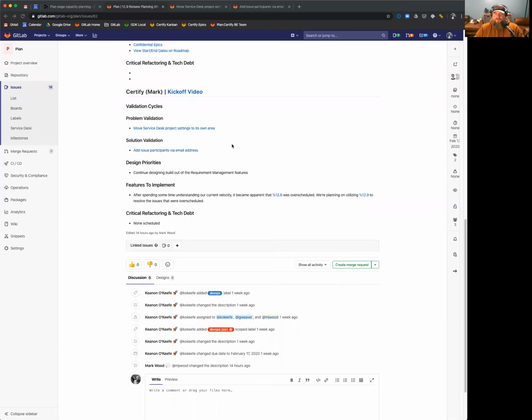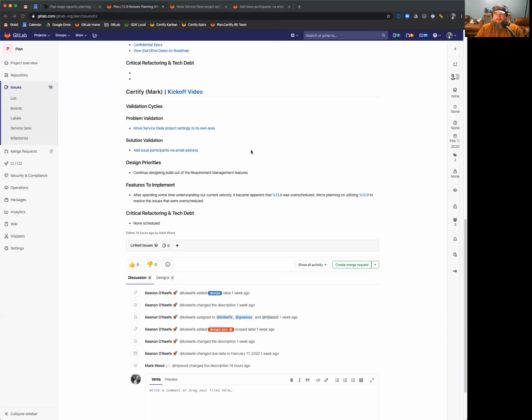So throughout the 12.8 release cycle, we worked really hard on understanding our metrics much better. We wanted to understand our velocity. We wanted to understand how much capacity we had in each release. And what we found was, while our velocity is continuing to increase release over release, we were still over planning our releases. And what that's done is it's created a backlog of items that are in dev or in work, which is not ideal for our stage. So we're working very hard this release cycle to kind of catch back up.